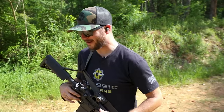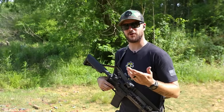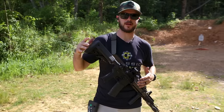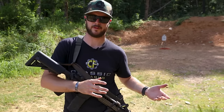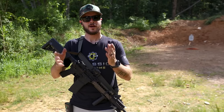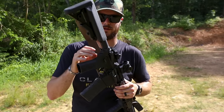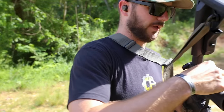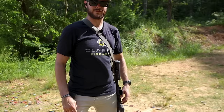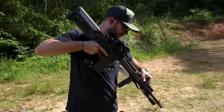To conclude: the McLean Core sling beat them all out. If you'd like a part two, let me know — maybe doing rifle-to-pistol transitions with the McLean Core against the T-Rex and the Magpul MS. I'll probably run my Mark 18 which has the QD adapter on the back plate of the lower receiver, so it attaches closer to the body. When I drop it to the side it won't be muzzle in the dirt, which is important for transitions.